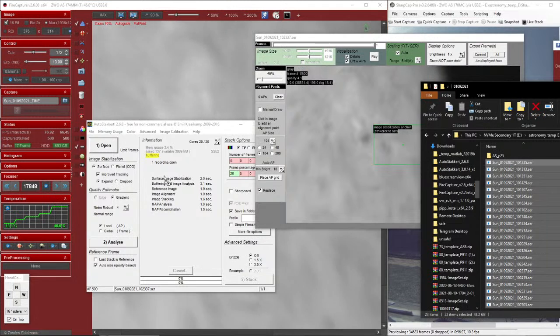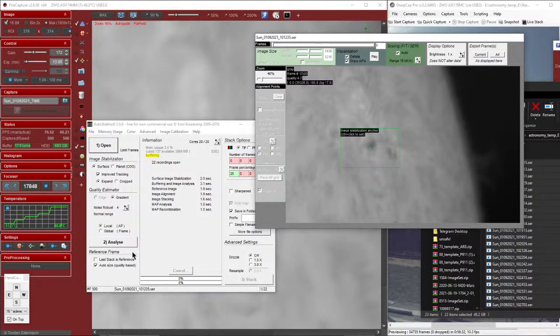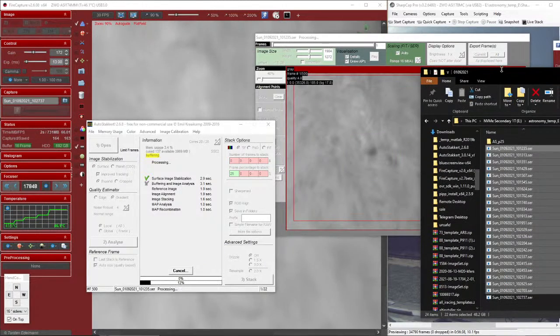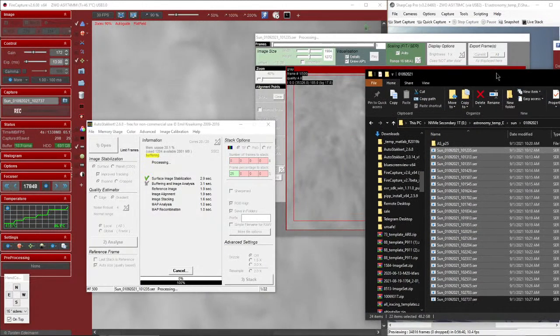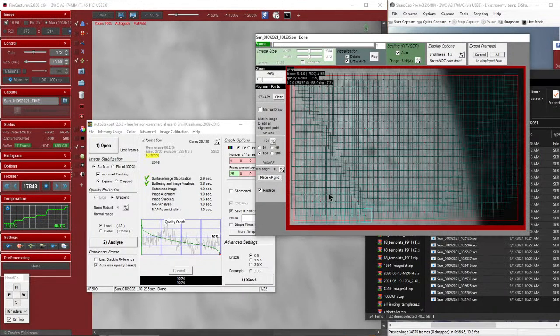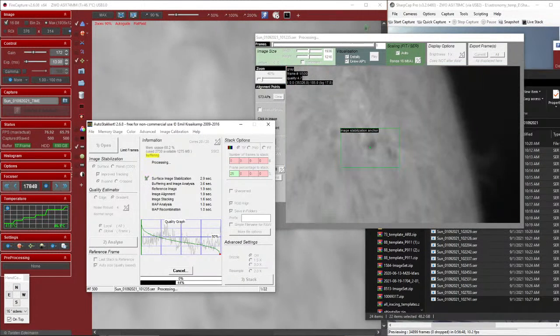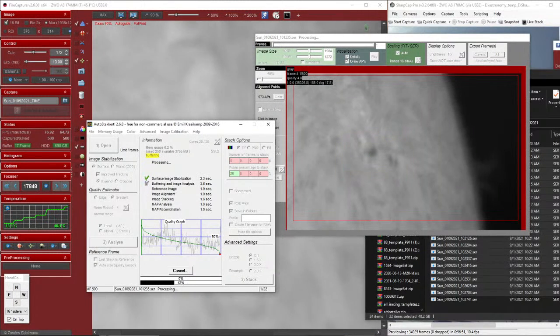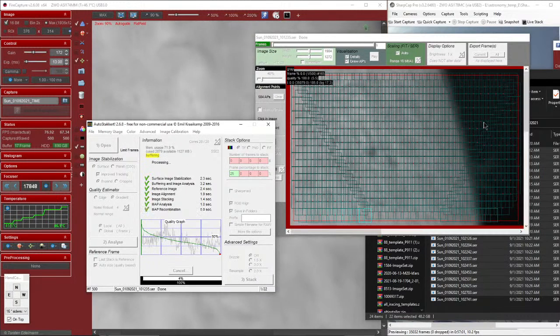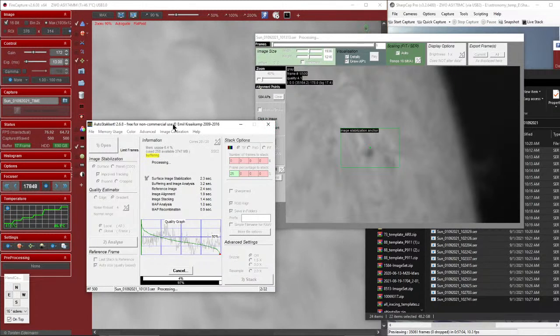So when I want to create just one static image of the sun and not a time lapse, what I usually do to get the best result, a lot of guys just take one image or maybe two or three, and then take the best out of them. What I do instead is take all the videos that I captured for the time lapse and then choose the best out of them. That gives me a lot bigger chance to find something that is very sharp compared to the rest.